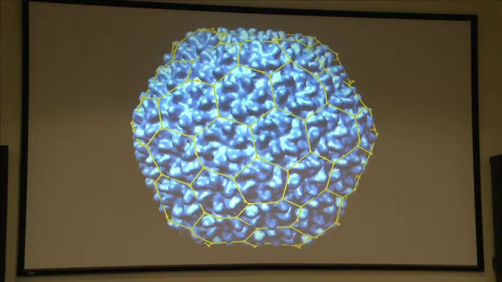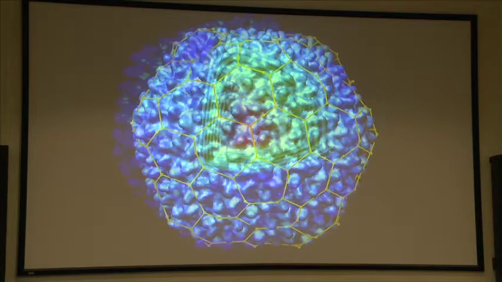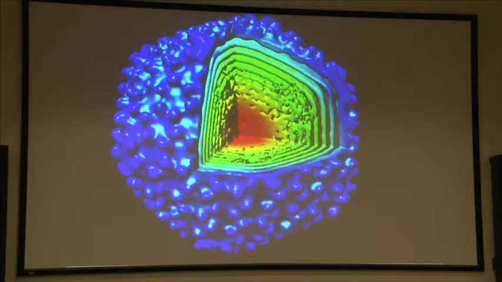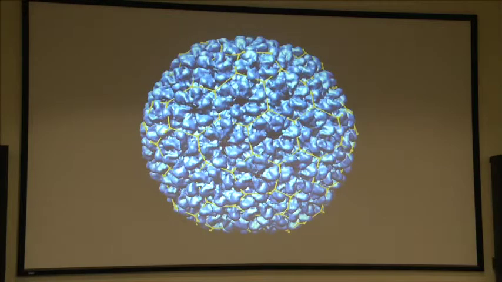The subunits have just reorganized in a very dynamic manner to create the larger particle that is now filled with DNA, and we can see the DNA very well organized in these layers inside of the capsid.